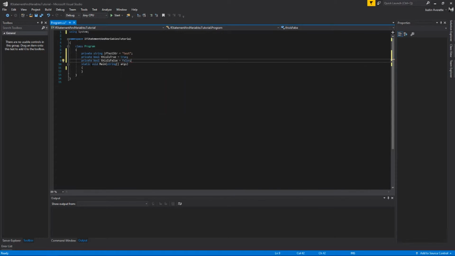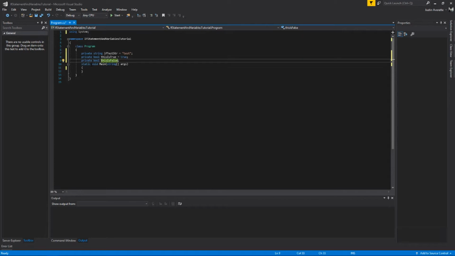False. Now, notice I have this is true set to true and this is false set to false. I'm going to show you a shortcut that's going to save you in your programming, and it's actually a best coding practice to do it the way I'm about to show you. When you're setting a Boolean, and it's going to be false by default, if the default value of a Boolean is going to be false, just create the variable like I've got this as false created. In Visual Studio, a Boolean's default value is false, always. It's not true until it's set to true. So if you just create the variable like the one this is false, by default it's going to be false.